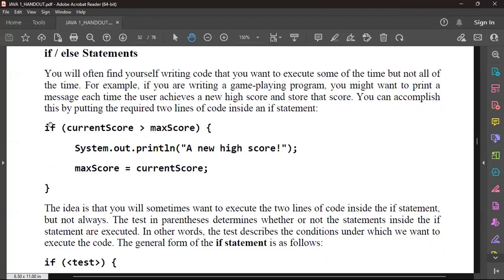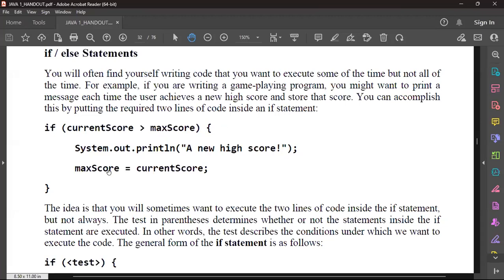So the syntax comes just like we saw in C++ last semester. You have your if keyword here. Then you specify the condition for which the statement should either be true or false.